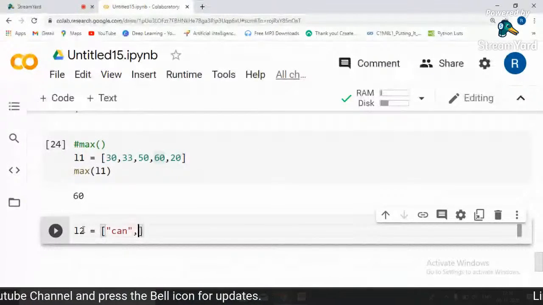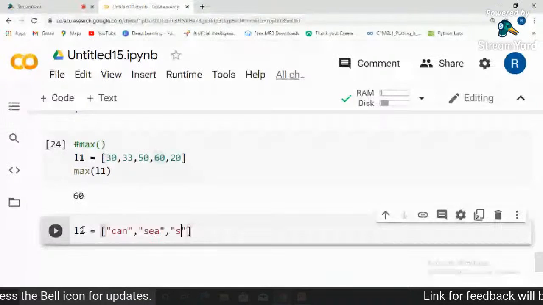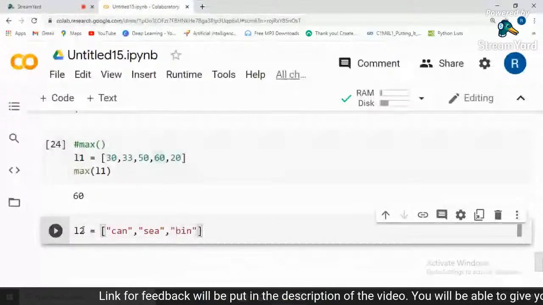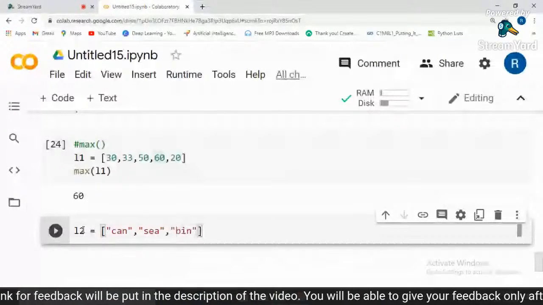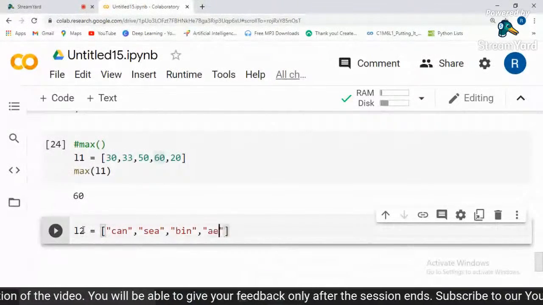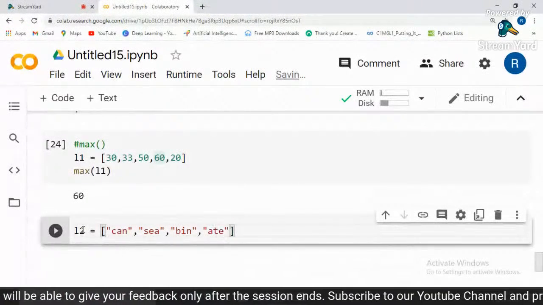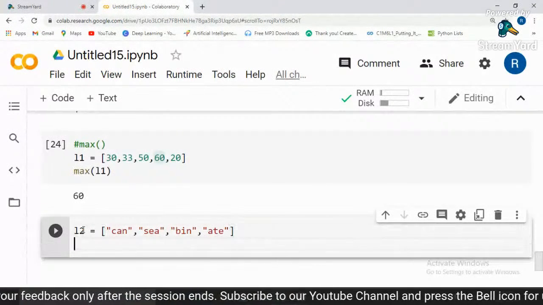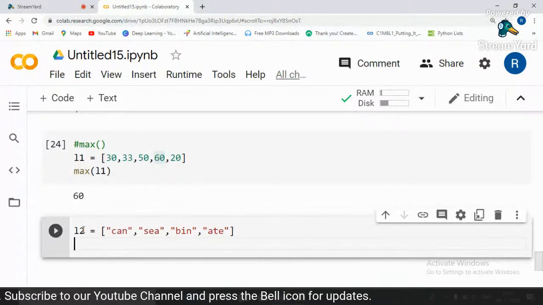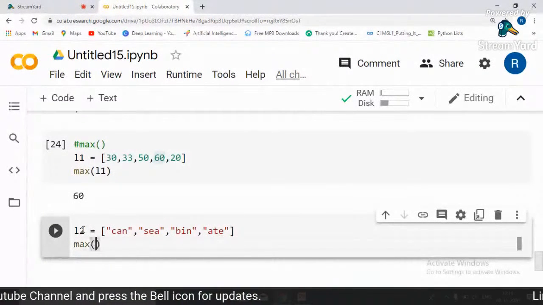Let me just take a different one. Say, I'll take bin, comma, a. Okay, so I have taken a list. Say, I'll take it as 8. So what if I use the max function here? What output will I get here? Let's just see.